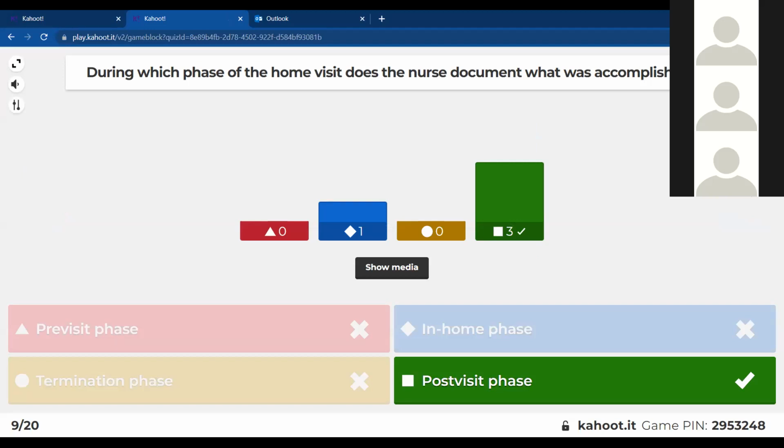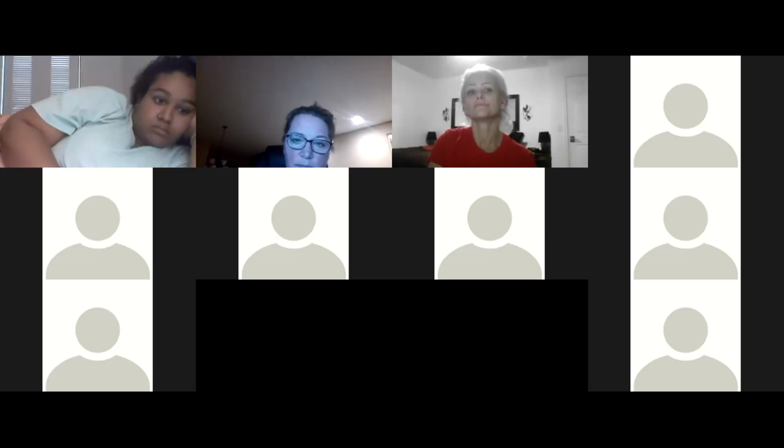After the visit. The in-home phase, we're not going to be documenting in the home, because we need to go and evaluate, and we're not going to spend our time in the home setting, right? We're going to go in there, do what we got to do and get out. We're not going to sit there charting as we go along. Okay. All right, so does that kind of help with our questions and where we're going with the study guide?